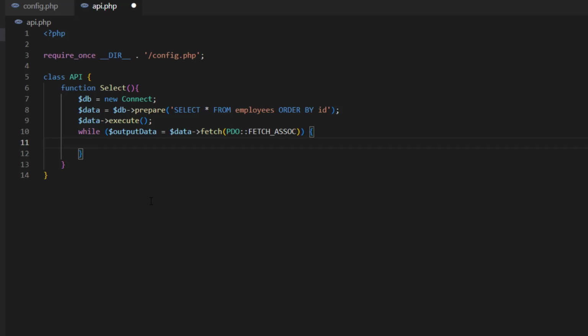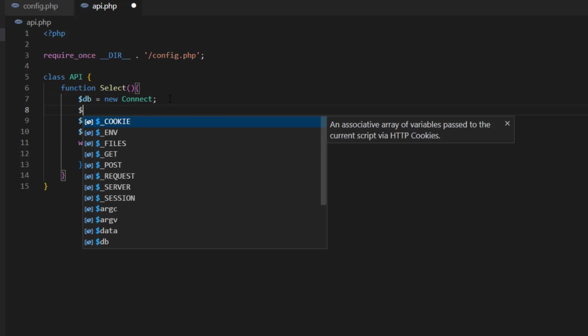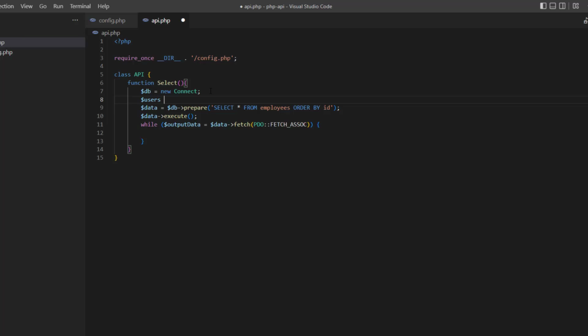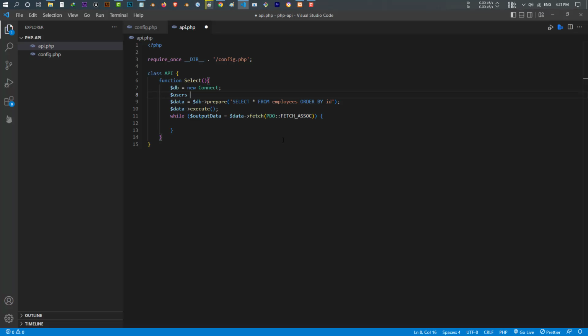To loop everything we have to create an array. Okay, we have to create an array. So let's make an array. And here I call it maybe users, because this is information of users. You can call it whatever you like. And I say this is an array. We want to put everything from this table inside an array, and that array is called users. This is equal to array. Okay, how can you do that? How can you fetch everything and put it inside this users array? That's really easy. Just type users, and this will mean this is an array.